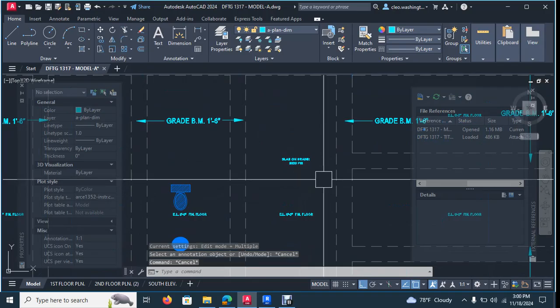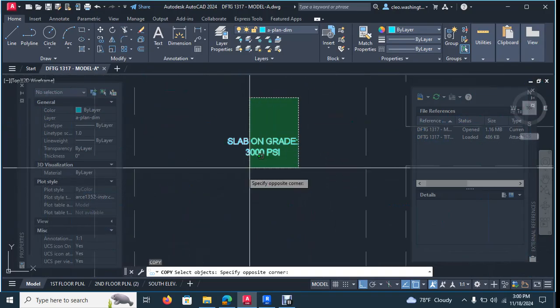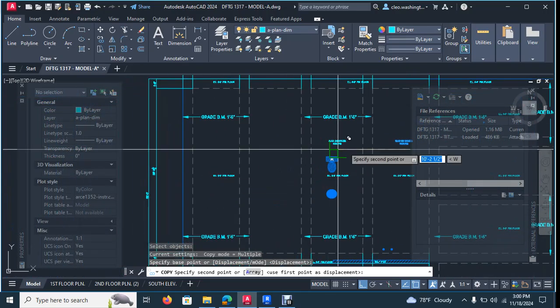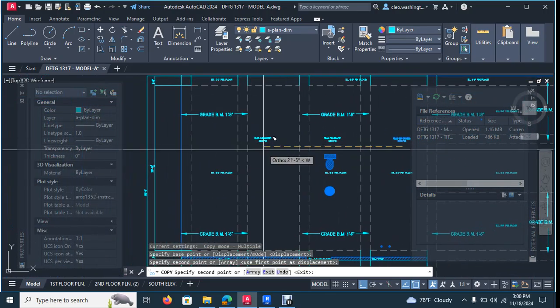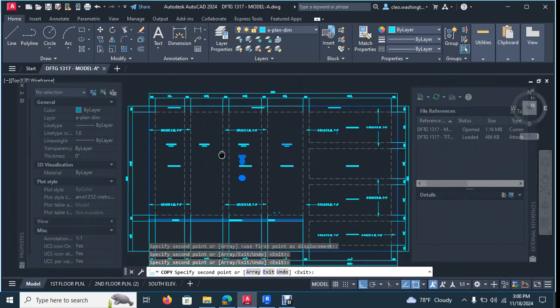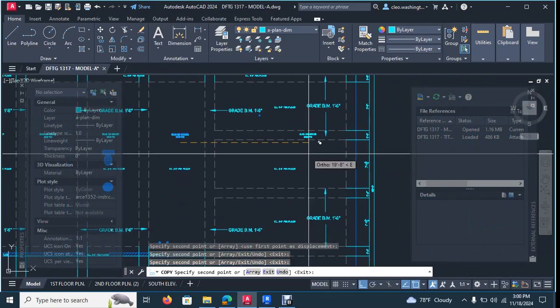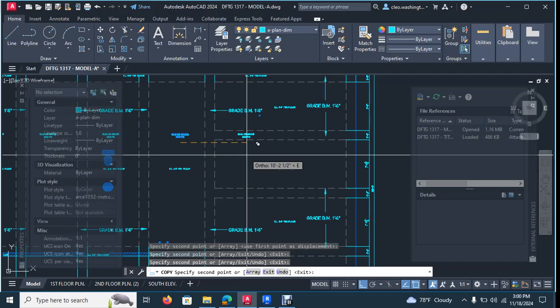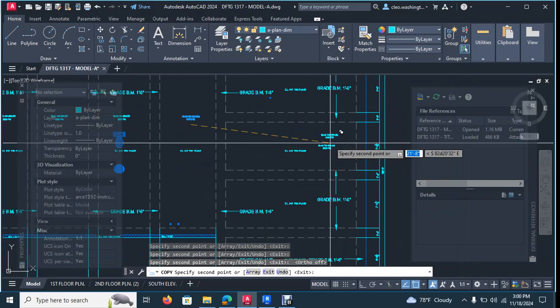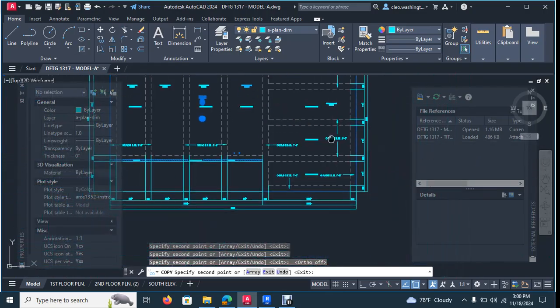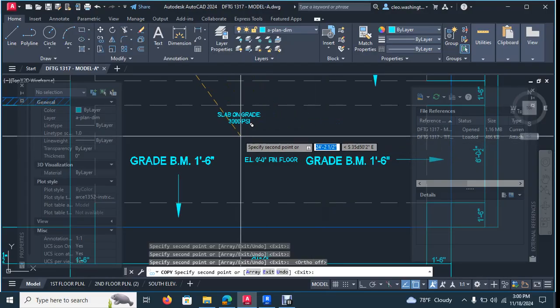Like I said, there's a ton of notes that I could put on here, but again, we know you guys are not structural engineers, so we're not going to add all of that. But we will add enough for, let's just say, a contractor to look at it and be like, okay, they know what they're doing. You have to give them enough.